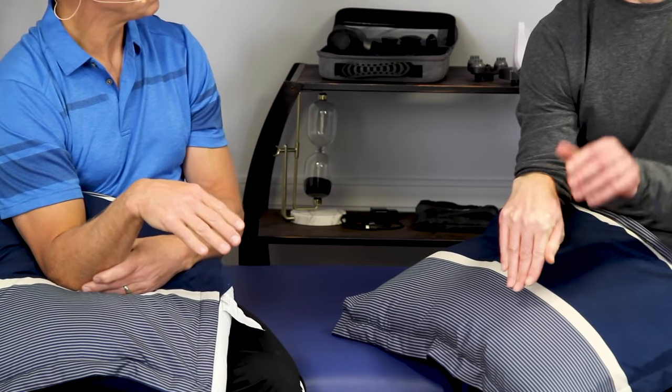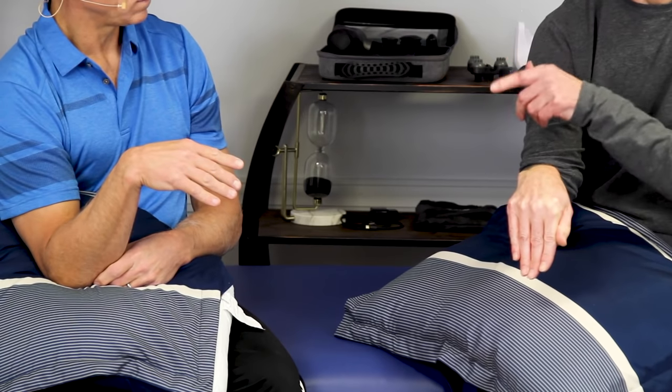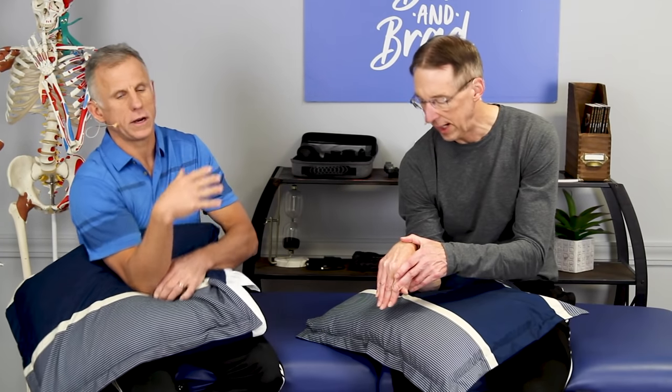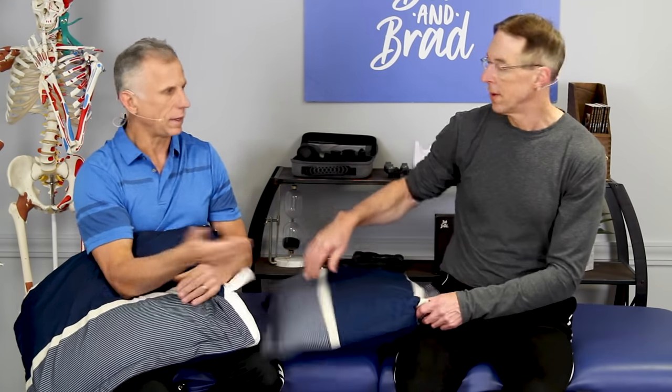I can't relate to this right now because I don't have tennis or golfer's elbow, but I had some hip pain and Brad did this technique with my hip. You could tell when I hit the right spot — it was comfortable. So you're going to feel what spot feels the best. Once you find it, you can rest it down like this. Wherever you have that comfortable feeling, hold it for 90 seconds, relaxed — just chill out. Then when you're done, open it up slowly. If you want to do some gentle massage on the muscles afterwards you can, but don't do anything aggressive.